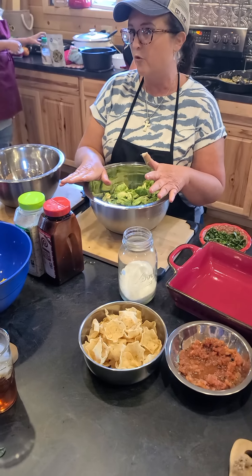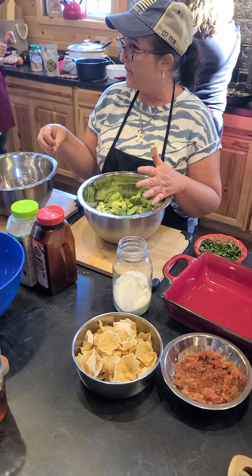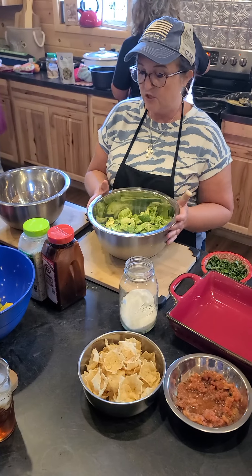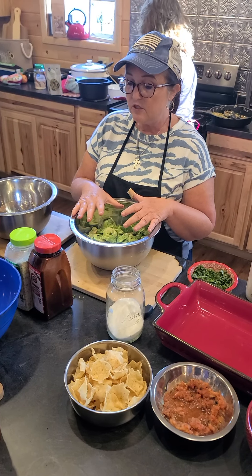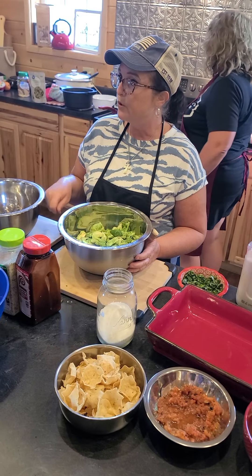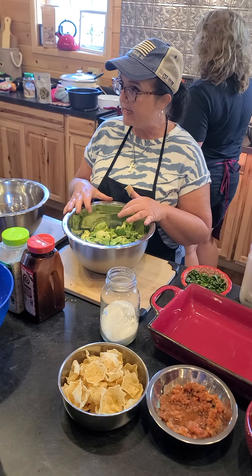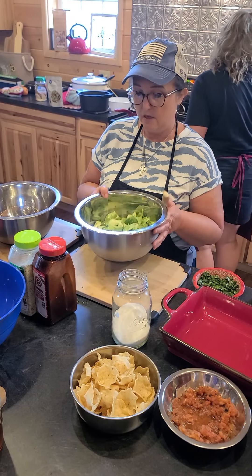We cooked about four or five pieces of bacon and saved the bacon grease in the dish. I took the bacon out and we're going to use that baking dish to saute these up. Once they're done sauteed, we'll take them out, make a cheesy roux, then add them back in, top it with cheese and bacon, and put it in the oven.